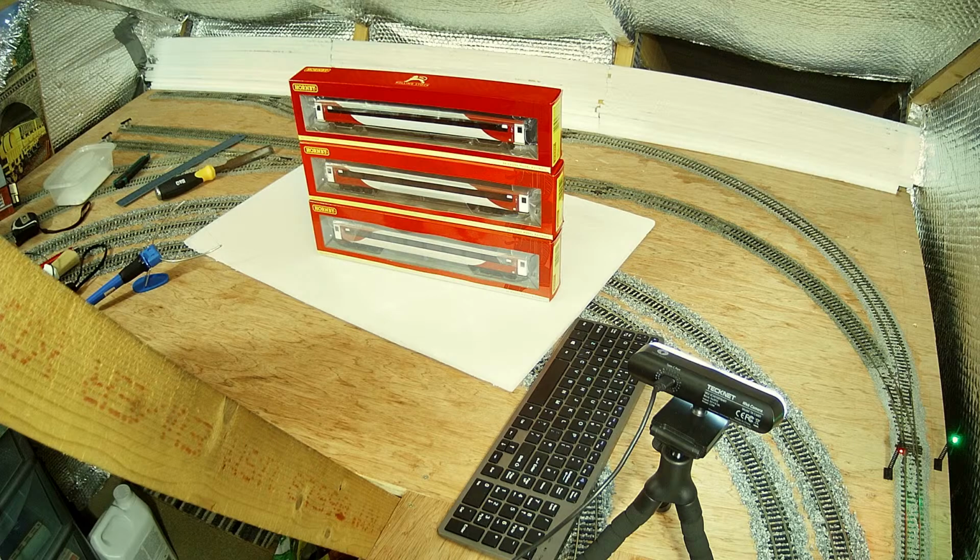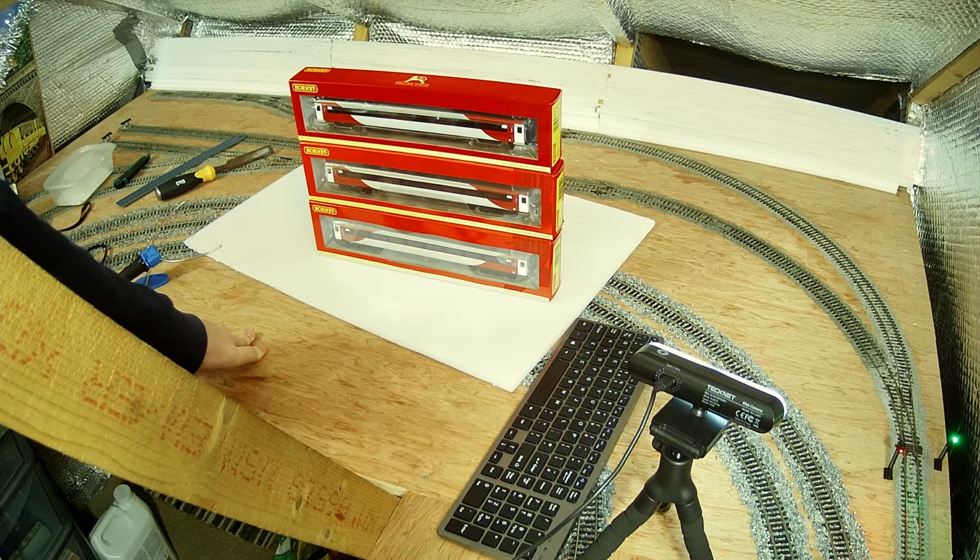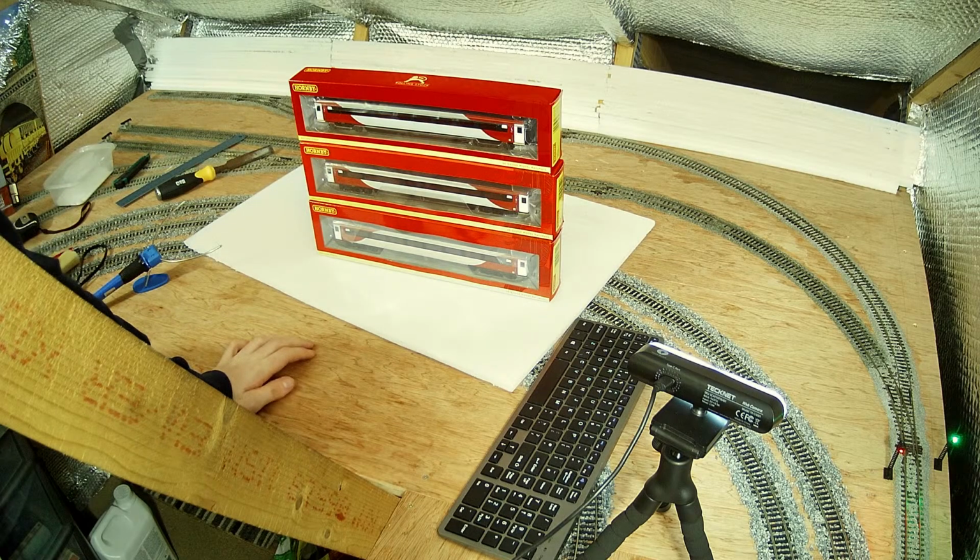And Timber Valley Productions, who isn't here in the chat at the moment, but may be back later, alerted me to the fact that these were all on sale at Hatton's. I think they normally retail at £30 or £35 each. Because I am going to need 9 of these, I am buying them in stages, and I'm going to wait, preferably till they're on discount, to buy the coaches, because I'm going to need 9 coaches total, which is massive for my layout, to be honest.